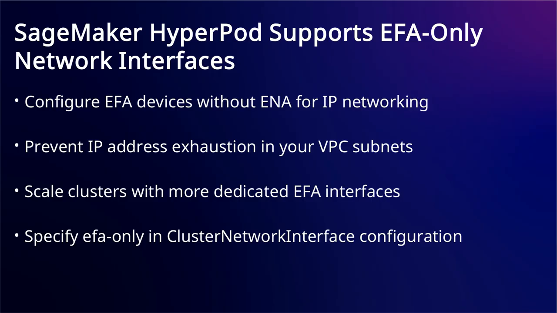This led to IP address exhaustion in your subnet, limiting the number of nodes you could deploy. With EFA-only network interfaces, you can configure EFA devices without ENA for IP networking, preventing IP address exhaustion in your VPC subnets. You can scale clusters with more dedicated EFA interfaces for low latency, high throughput communication. To enable this, you specify EFA only in the cluster network interface configuration when creating or updating your HyperPod cluster via the Create Cluster or Update Cluster API. This configuration lets you deploy larger clusters within the same subnets without encountering IP exhaustion, which is beneficial for training jobs where internode communication bandwidth is critical.